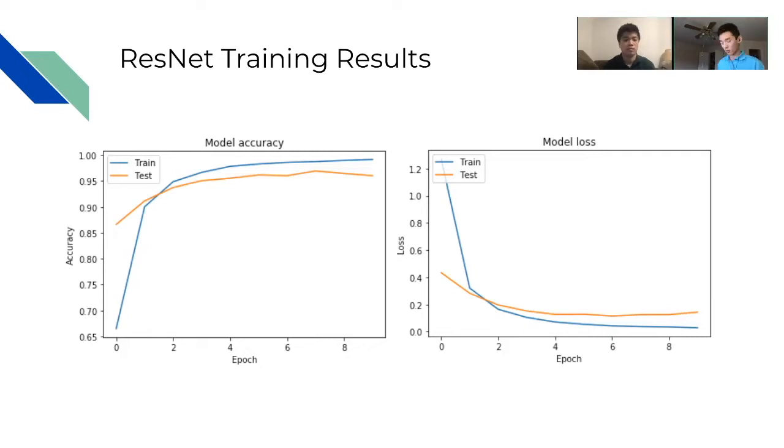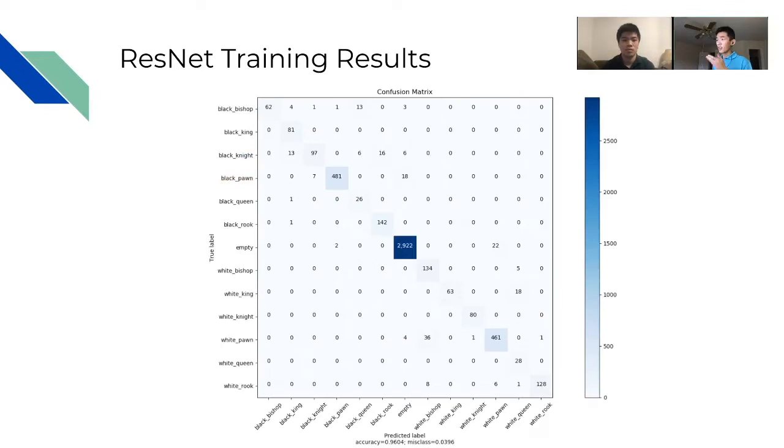And then here's another way of looking at the results of ResNet. This is what we call a confusion matrix. The true label is shown on the vertical axis, and the predicted label is shown on the horizontal axis. Then the counts for each intersection are shown on the actual matrix itself. So basically, for a perfect model, every single number would be on the main diagonal, from top left corner to bottom right. And as you can see in this matrix, most of the numbers are indeed on that main diagonal, but there are a few notable exceptions.